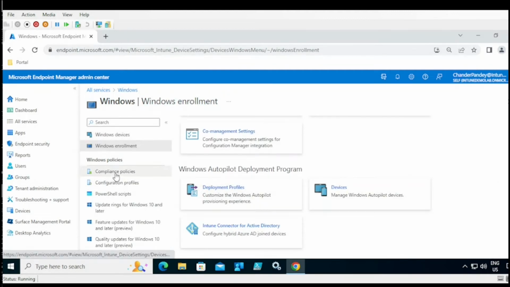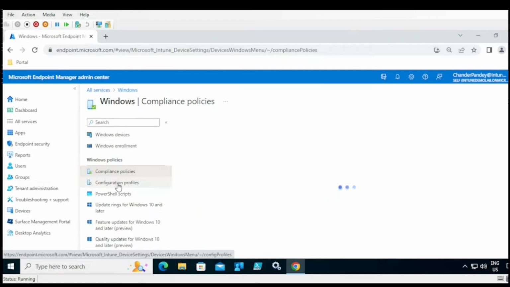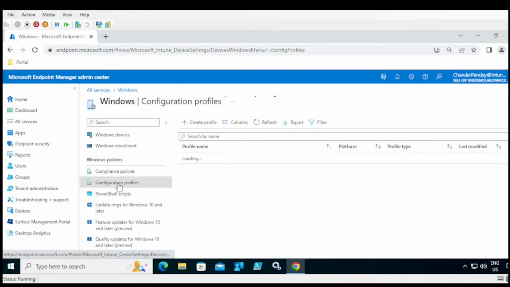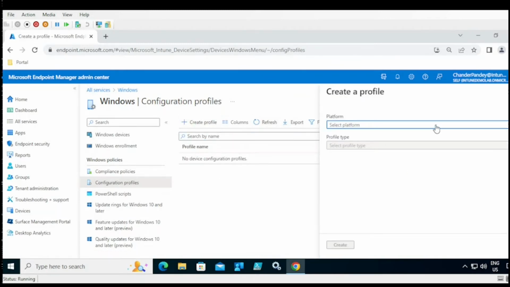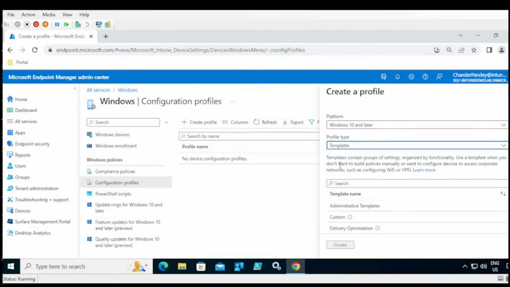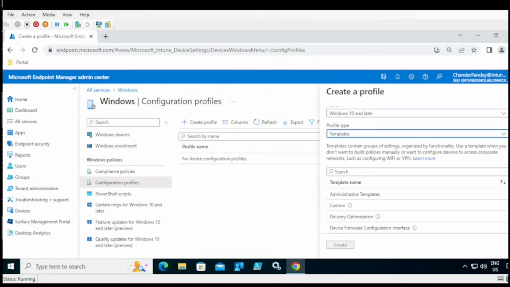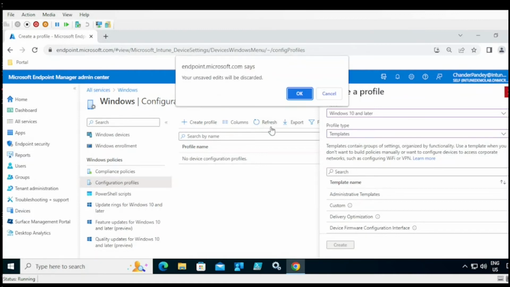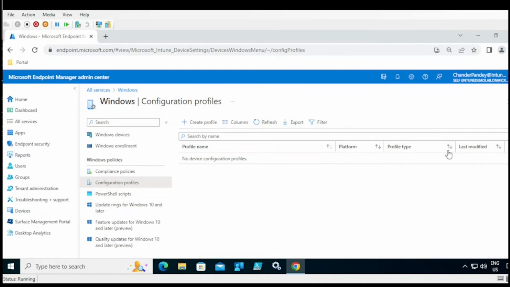So with respect to Windows, you can create compliance policies, you can create configuration profiles. Let's say you want to deploy a Wi-Fi profile or a VPN profile, or you want to deploy some CA or root CA certificate, or you want to configure control panel, any kind of configuration, whatever we are doing in our on-prem environment using GPOs. Mostly all the configurations are available right now in our configuration profiles under the Intune blades. Okay, so I'm not going to cover much in this.